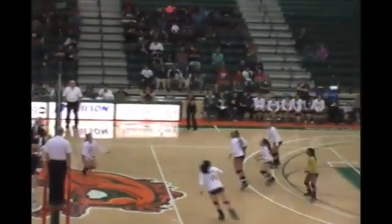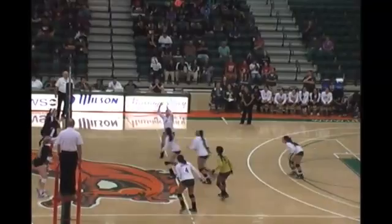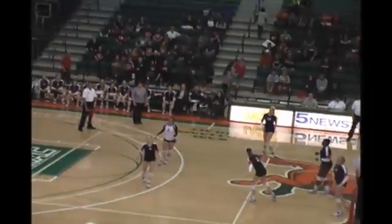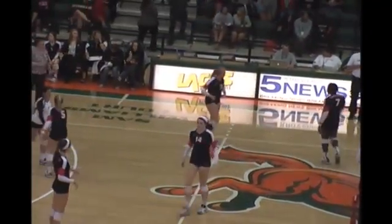So two to serve off here for the Chargers. Two gets that one nicely across. Warriors are there. Warriors sending that one back on the Chargers. Chargers looking to send this one back on the Warriors. Warriors get that one sent back on them by the Chargers. And the Warriors sending that one back. Nicely done there. Chargers sending that one back. Warriors are there though. Warriors send that one back. Last touch by the Chargers. Sent out of bounds, and that'll bring up a Warrior point. 16-13 game here with the Chargers up by 3.